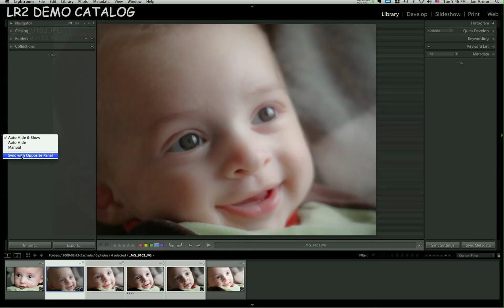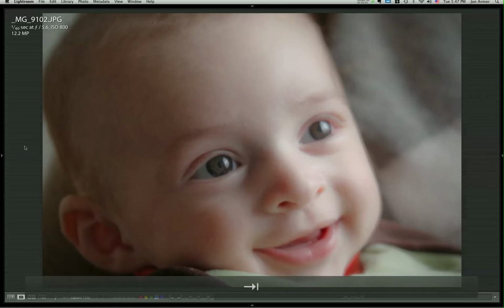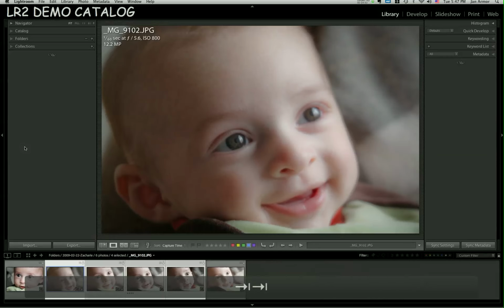You notice too, you can also synchronize opposite panels. So what you do with the left panel will do the same thing with the right panel. If the one disappears, the other will disappear. I rarely use that, but I just like to leave it in manual mode like that. And remember, Shift Tab just gets rid of them all. So all you have to do is remember Shift Tab and you don't have to worry about anything else.